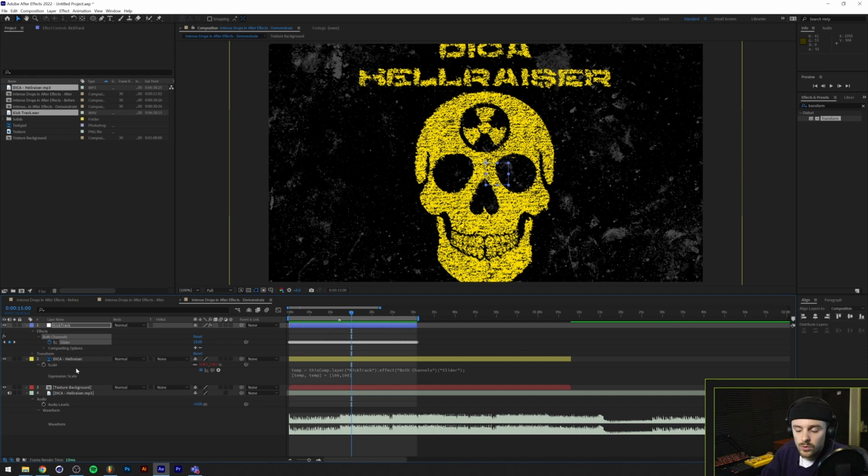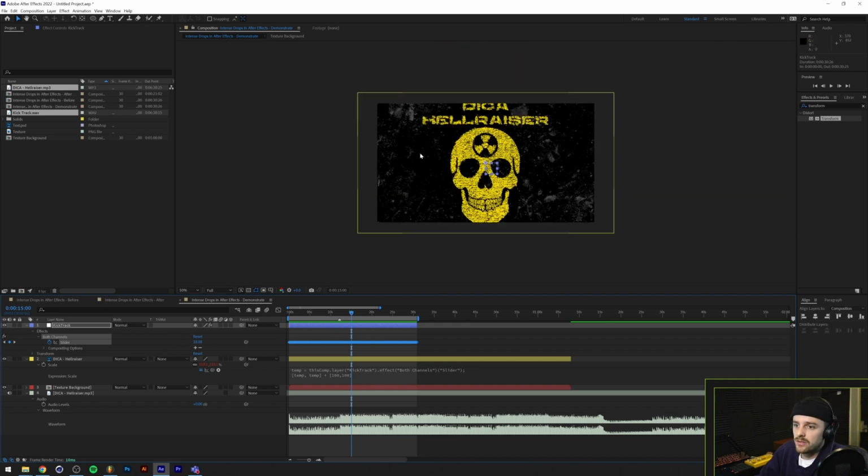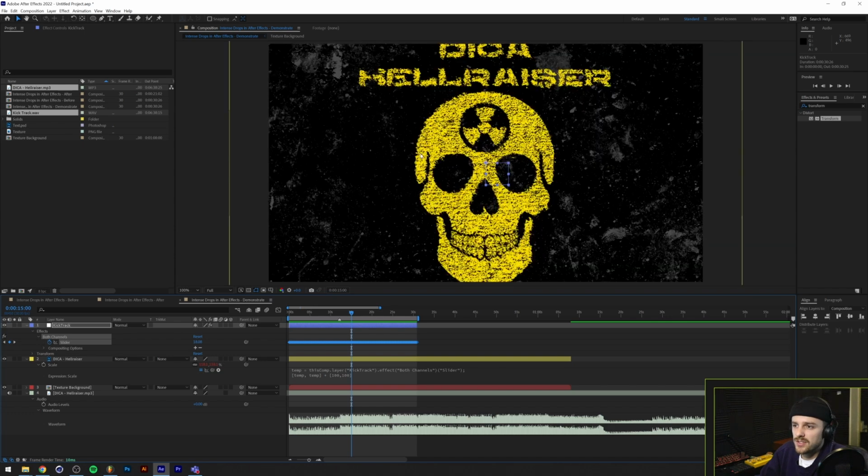So now it will correctly respond to the kick and keep still if there's not a kick. What I want to do is basically decide which values there should be in here. Basically max these out, because as you can see right now, it basically comes out of the frame and I don't really want that.